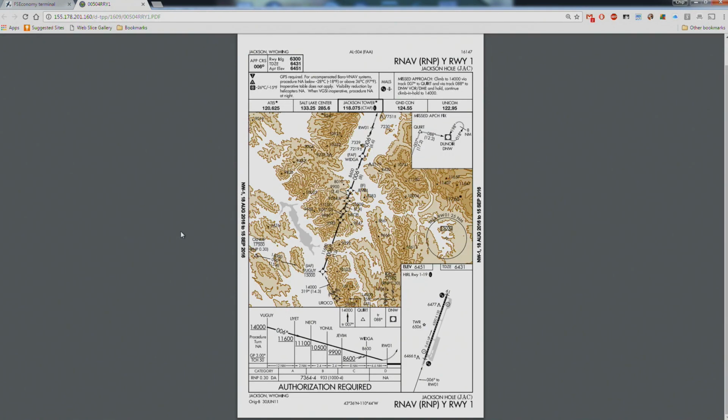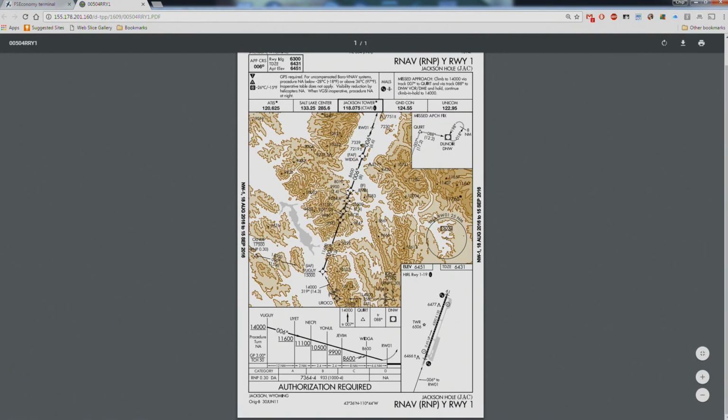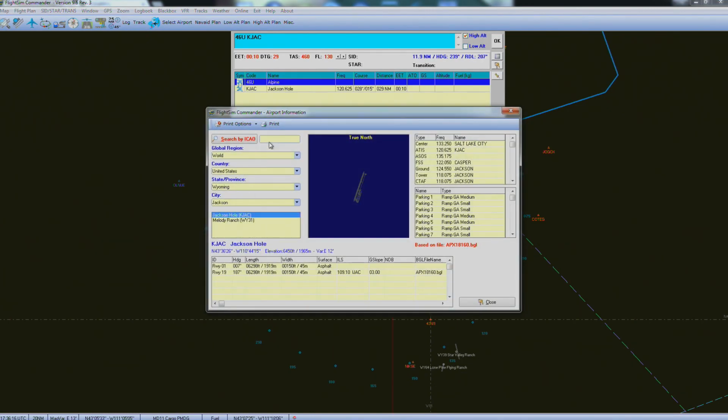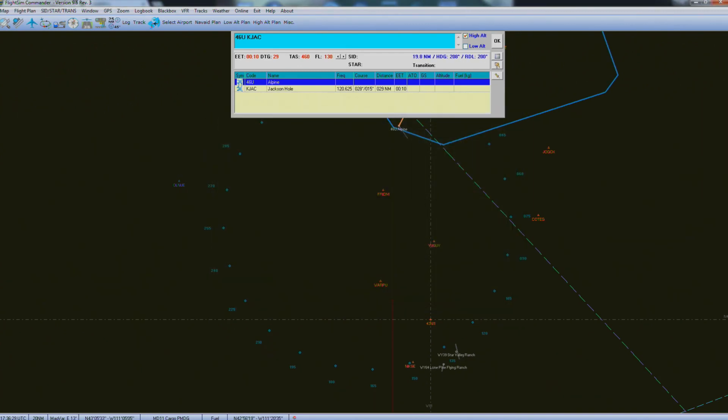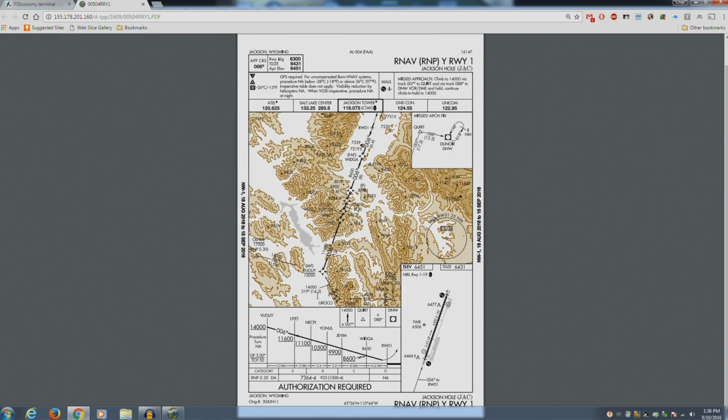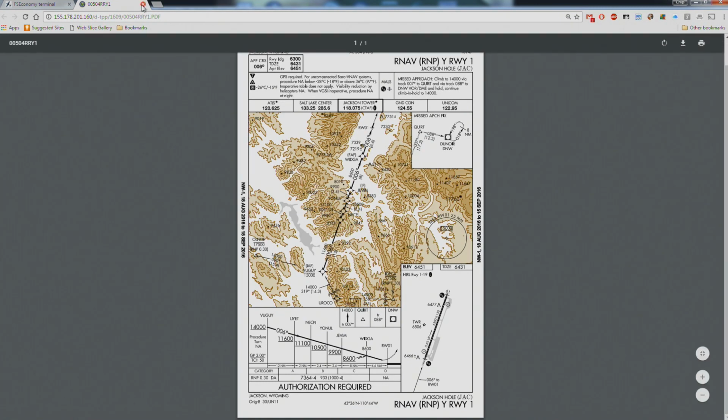Alpine itself is... I want to say it actually does show it over here. I want to say it's something like 5,600 or something. Type in 46U. Yeah, 46U, the elevation is 5,600, so it's about 800 feet higher over at Jackson Hole. I don't know about the mountains. I don't want to have to go over those mountains. This thing does not like that high elevation. So like I said, we'll probably just try to snake through the mountains here. Something like that. I'll see if I can do it in the FSX flight planner. We'll try it that way.